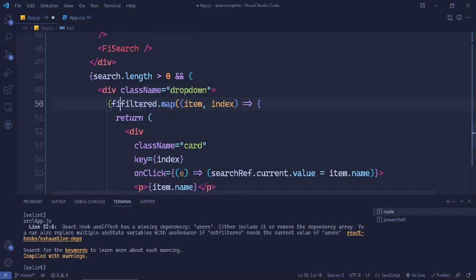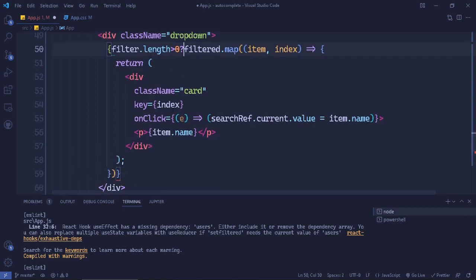Then I'm going to do my conditional rendering here. So if filter.length is greater than 0, I'll display this. But if it's less than 0, I'll display something else.